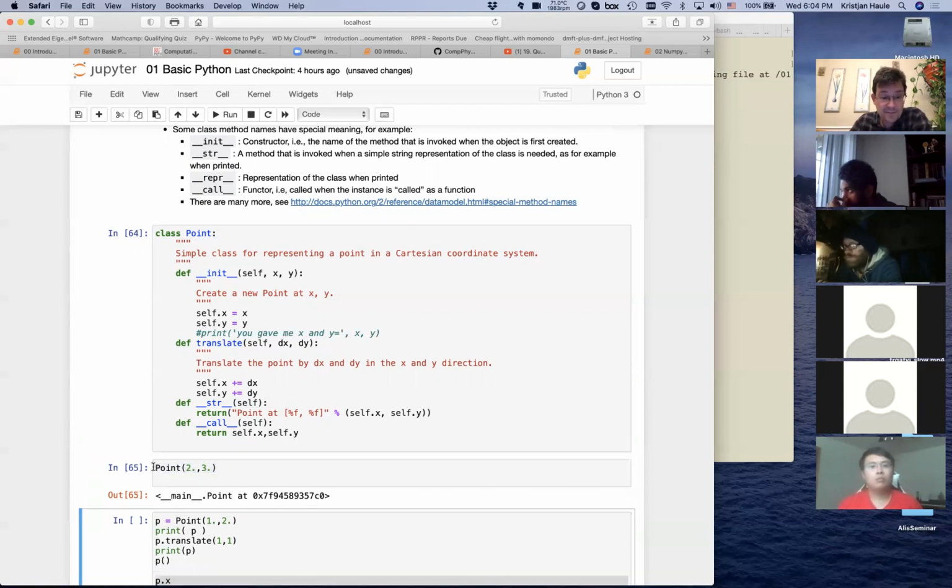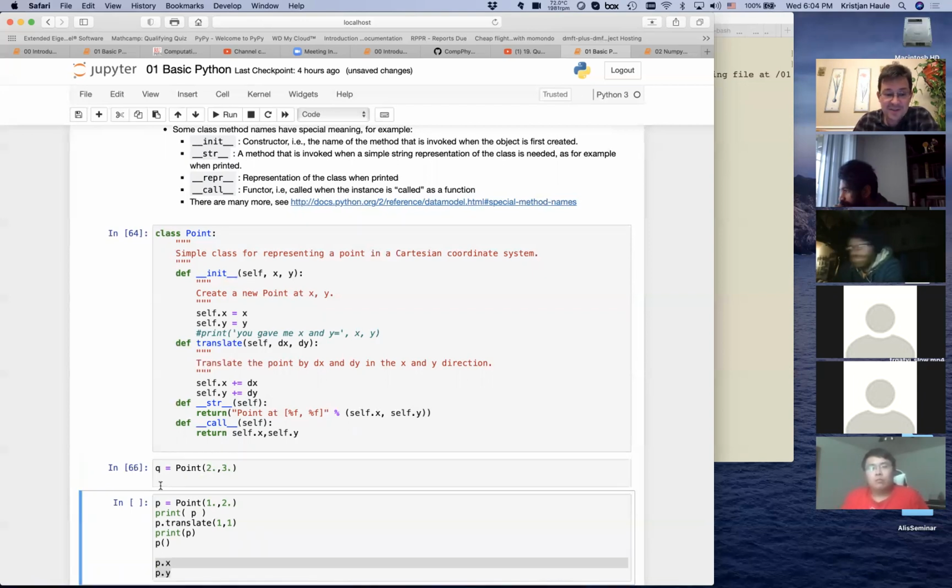But of course, if that's the only thing that I do, this point is going to be created, but in the next line, this instance of a class will immediately disappear, will be deallocated by Python. Why? Well, because nothing is pointing to it. So we created a class, but since you didn't name it, the class will go out of scope instantly. So in order to be able to use it, to do something useful with it, I need to assign it to a variable, okay?